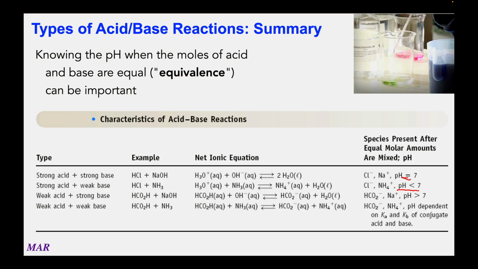Weak acids plus strong bases have a similar process, but the weak acid has been destroyed. Its conjugate base is now the operative piece, and bases have pHs greater than 7. So that will be one way to tell if you have a weak acid plus a strong base. The pH will be basic. If you have a strong acid and a strong base, the pH should be equal to 7.